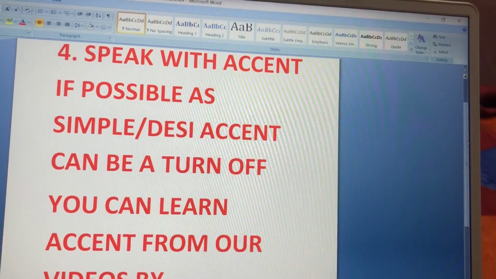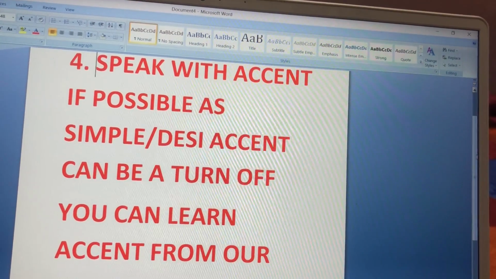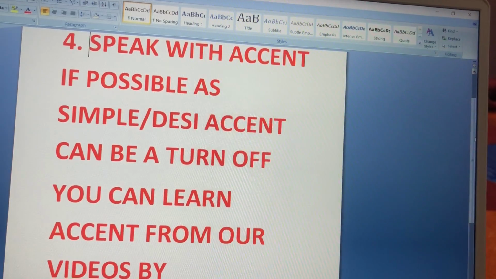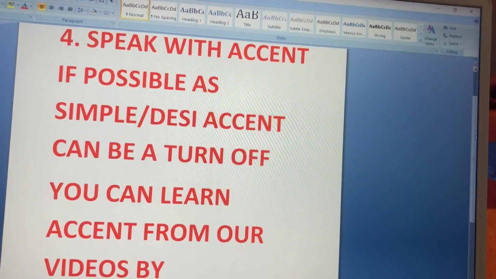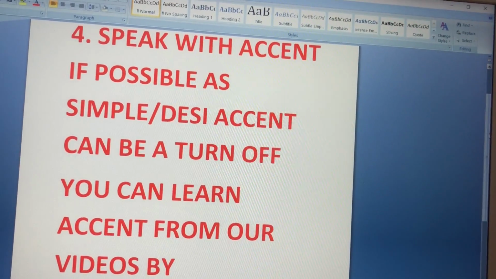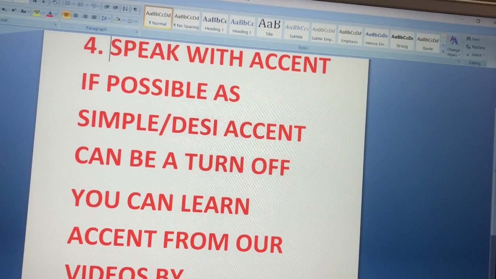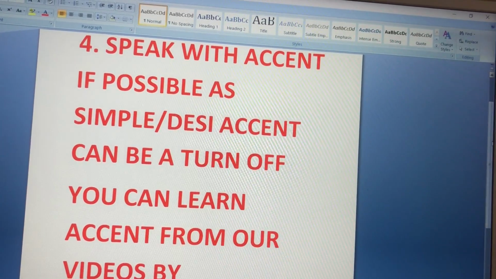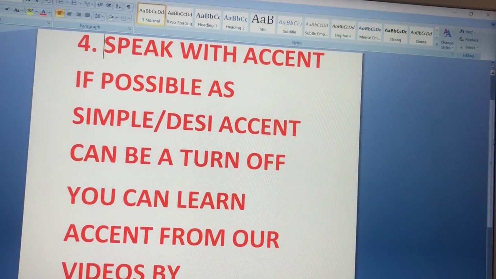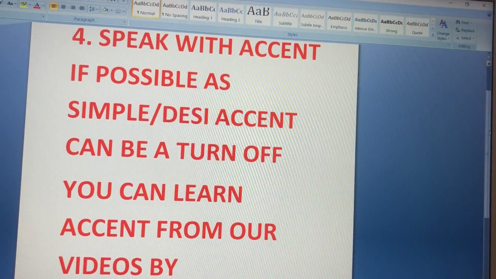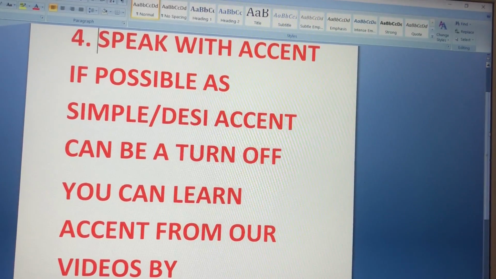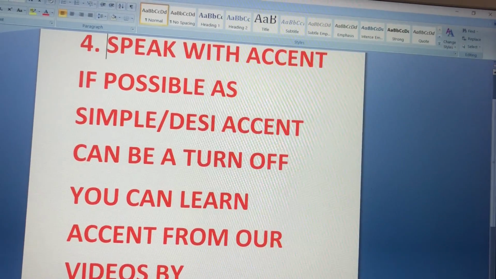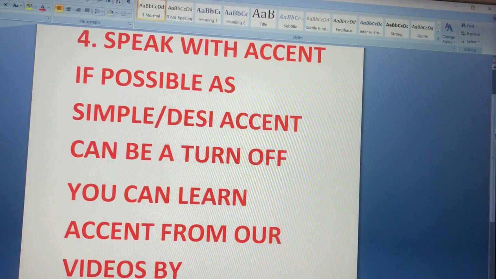If you're speaking with an American, with a British person, with an Australian, they will have a hard time understanding your accent, right? Heavy accent. So try to learn accent when you can speak English. This can be dealt with later on when you get some accuracy in speaking, and after that you can use some accent. That's how this will help you to have a better conversation globally with people outside your country, with people across the world. That's the 4th point.